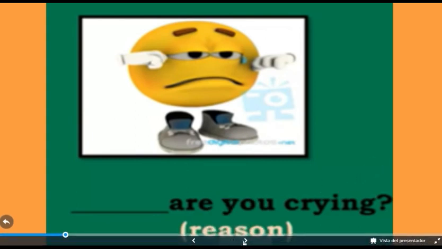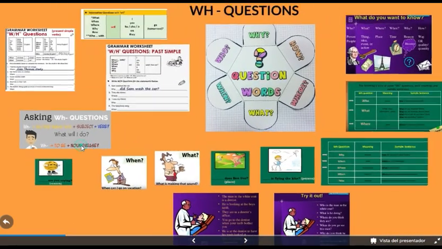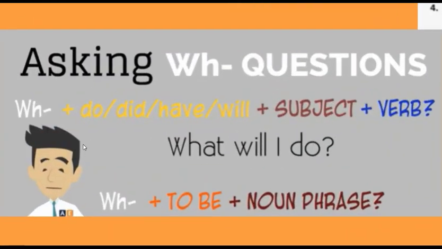Now let's move on to the next explanation, guys. So as you can see here, we can ask questions in different tenses. So for example, why are you here, using the verb to be. We can say, why do you arrive on time, or something like that. We can use, as you can see, guys, in this picture here, we have asking WH word questions. When we have a WH question, remember that we need a helping verb.